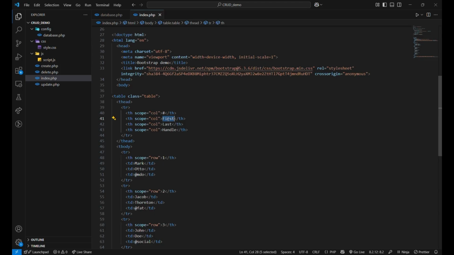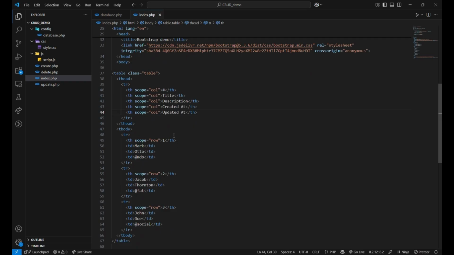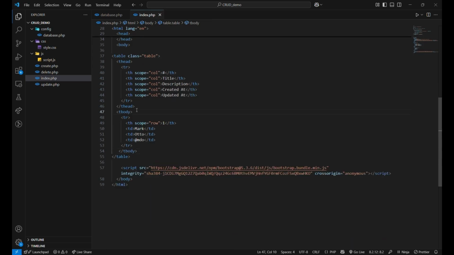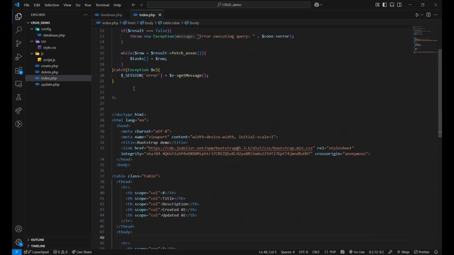So the first one will be the title, next will be the description, then we can show the created at, and we can also show the updated at. Now we can get rid of this, and what we have to do is foreach through our task. We need to loop through our task array and print each data in this table.